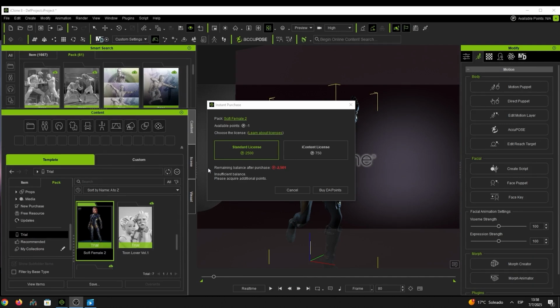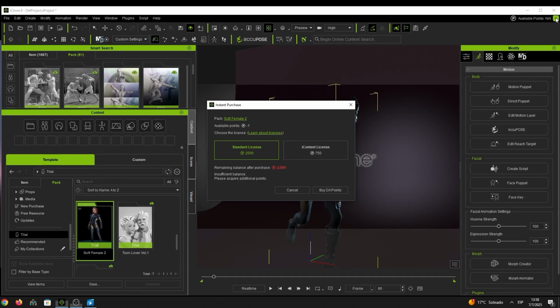Purchases here are made using points, and here, for example, we can top up the number of points we need to have in our account to make a purchase, or it will simply prompt us to top up when we go to make the purchase, right? In this case, I need 2,500 points, which I don't have. So I'll obviously need to top up or add them when I go to make the purchase.